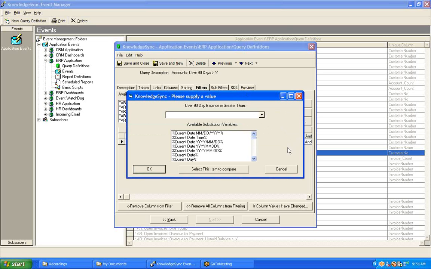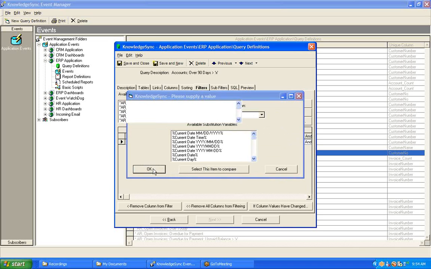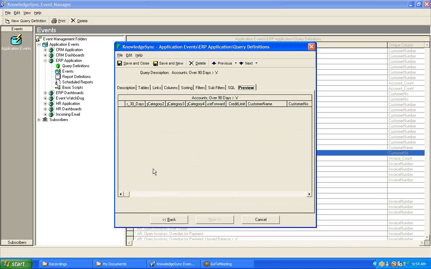For example, if I specify an over 90-day balance in excess of $5,000, I know that there are no matching records in my underlying accounting application, and thus Preview shows me no matching records. But even this window of no matching records is helpful to me because it shows that this query successfully executed. If there was something amiss or wrong in the query, I would get an error message.